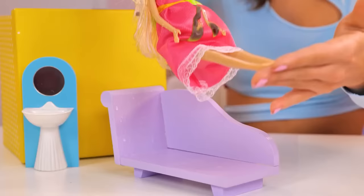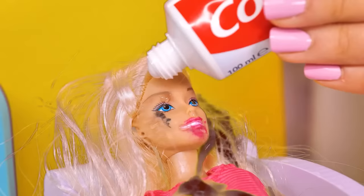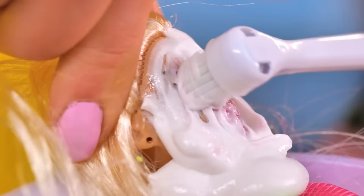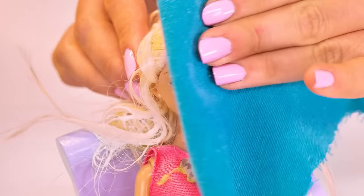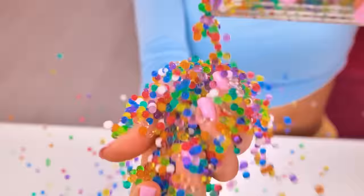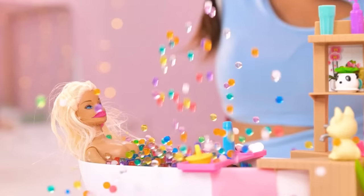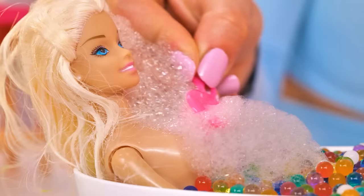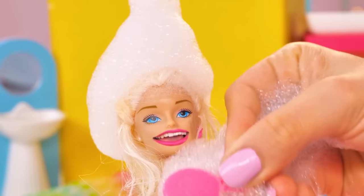I will clean you! I wish this bath will refresh you! Why did he leave us? Oh, careful, you'd rather not speak! You will look awesome! Time to see your new face! How do I look? Great, just relax! Barbie's bath! Feel that relaxing, Barbie! Oh, I can feel it! And the colors! Time to clean you up! Oh, yeah! So sweet!